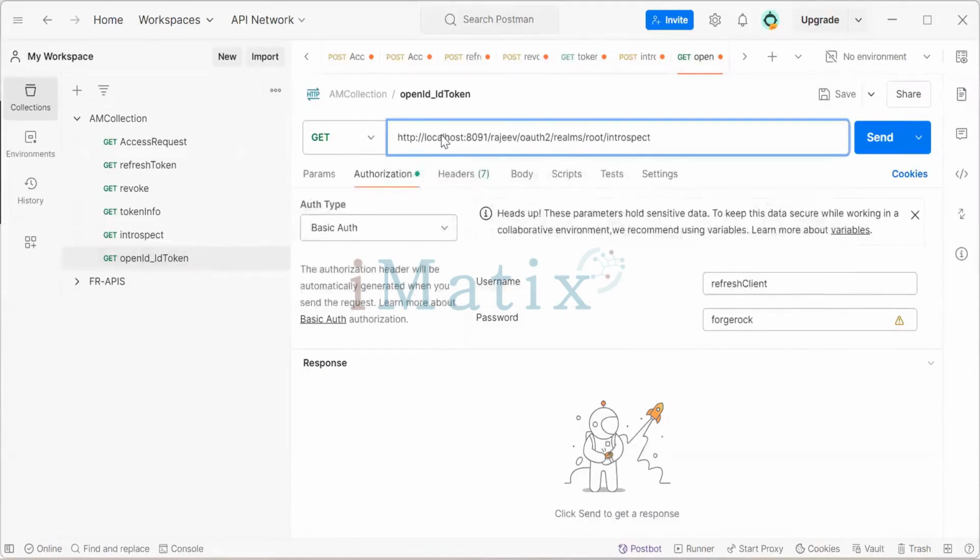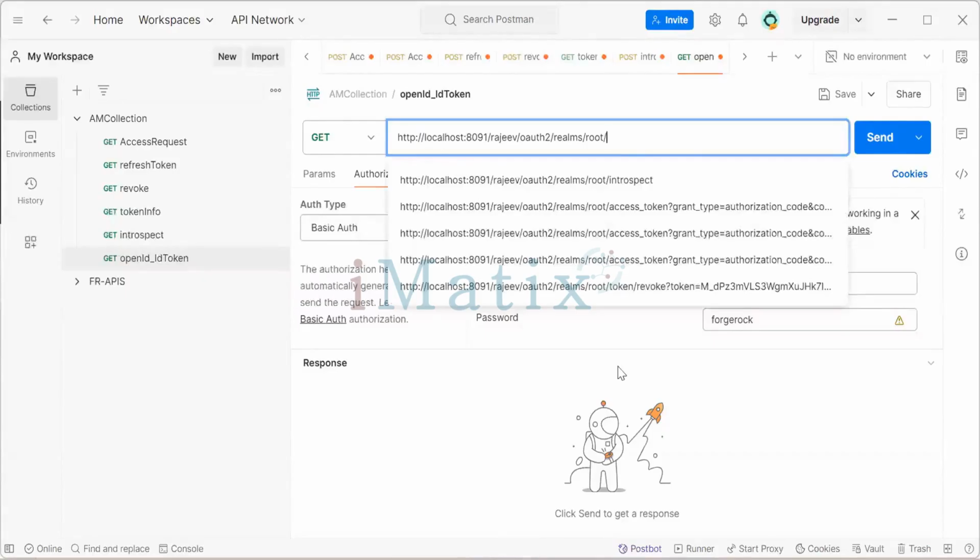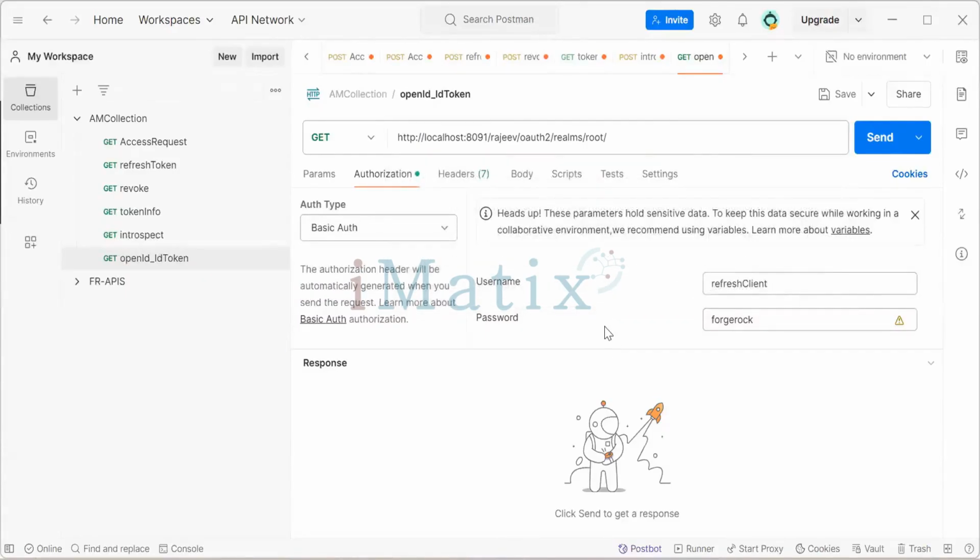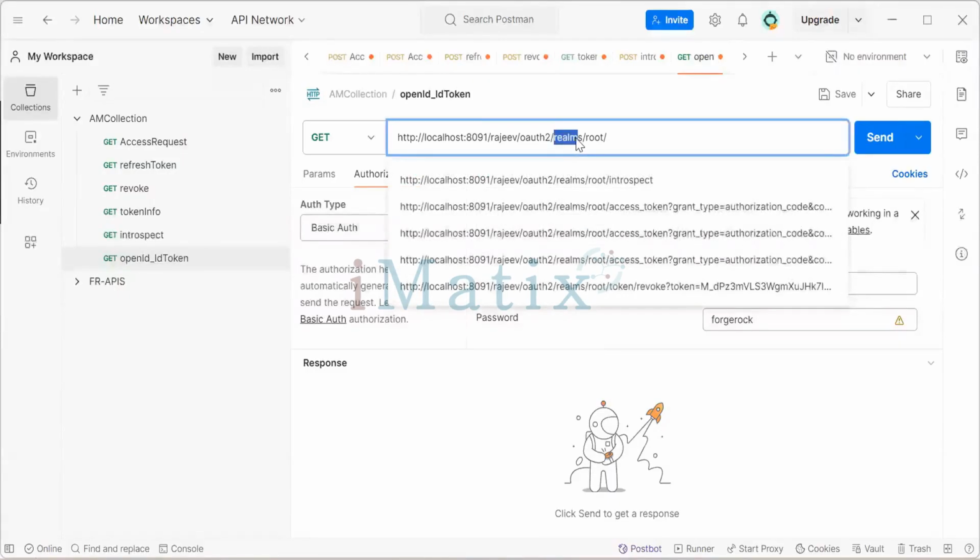In the response, can I remove this? I can remove it. Here at the end of the oauth2, after that you can put ID token info. Sorry, can I remove this part? oauth2 / id token info.